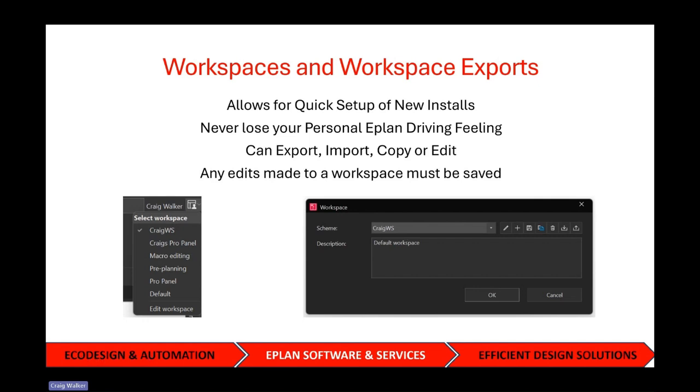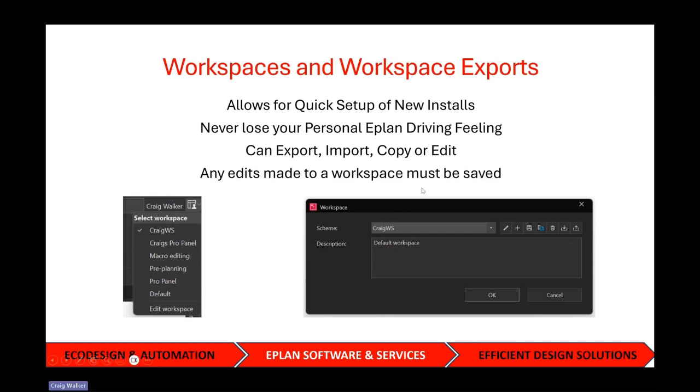Similarly, you can share this. You can actually import, export. I'll go through these buttons in a second, but you can import and export this workspace setting and then share it with everyone else that's using Eplan in your company. Again, that helps with collaboration when you're trying to guide someone else to use a feature. You can just say, oh, it's this part here in the quick action bar, and they'll be able to see it. And it's the same quick action bar as you've got loaded on your machine. So again, going bespoke can work sometimes for some people, but getting that uniformity means that everyone will be working quicker and able to work with each other.